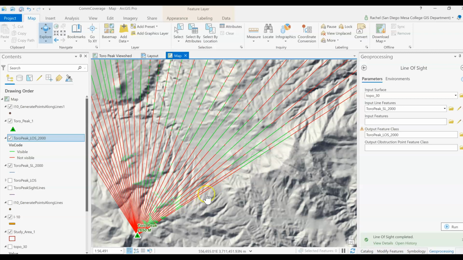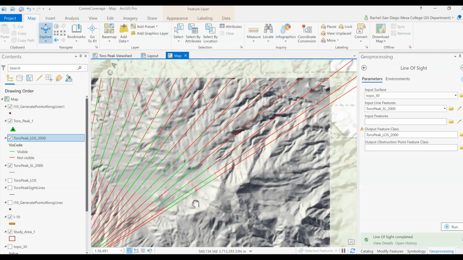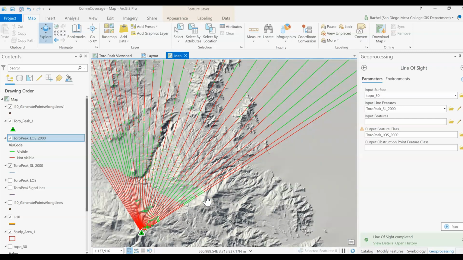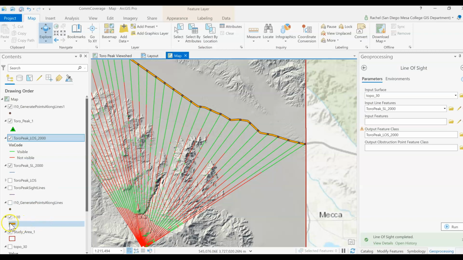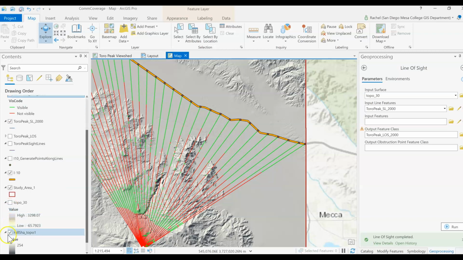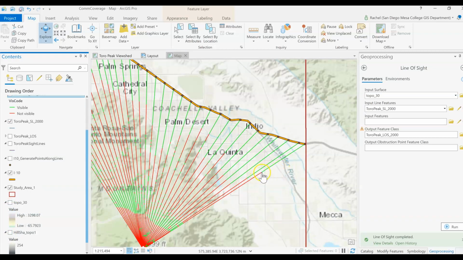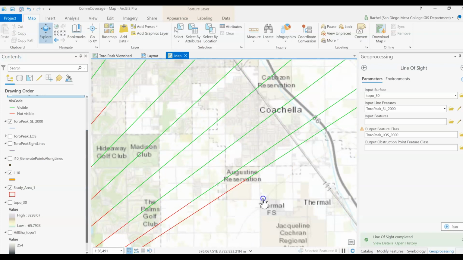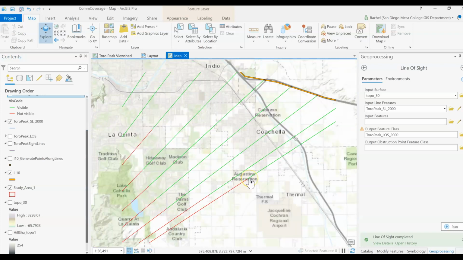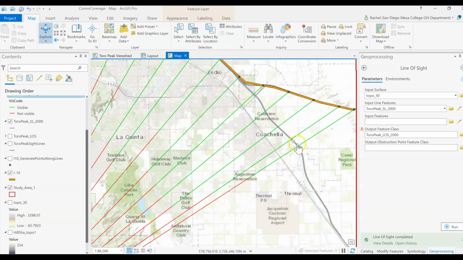And then this peak here is going to be obstructing a lot of our view until we get to this area and so forth. So there'll be some parts we'll be able to see, but then some of the hills in front of our view are going to obstruct until we get about, let's see, where is that? To this part of wherever we are, Coachella, and you'll start to be able to see things again.